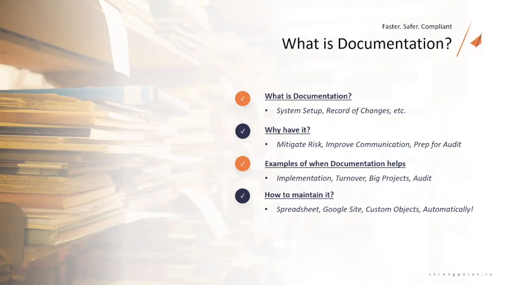How do people maintain it? There's a variety of ways that we hear. Spreadsheets. There's one person that sticks out to me, and he's now moved on to a different organization, but he had by far the best spreadsheet of system documentation that I have ever seen. This thing was just massive and he put a ton of work into it. And it was robust, but the challenge was, as good as it was, you had no way of knowing if it was right. And so there was always this skepticism, and this document was perfect, but nobody believed it for sure. And I think that's a really big gap.